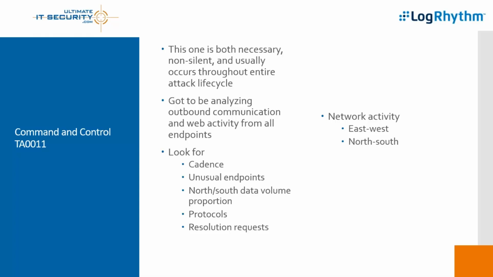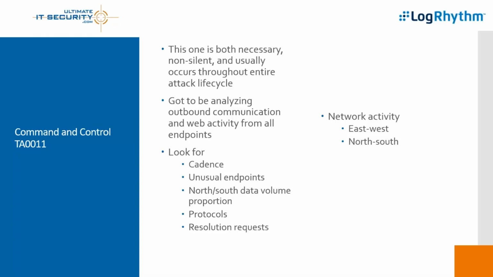Here is another big bang for the buck, and that is command and control. This is a constant tactic that the bad guys have to employ during nearly all attacks from the beginning all the way to the end, and that is communicating with the embedded malware on your network and giving it more instructions, analyzing the information and the responses to commands that it comes back with. So to do that, they have to get out of your network and onto the internet. So we want to analyze two things here.